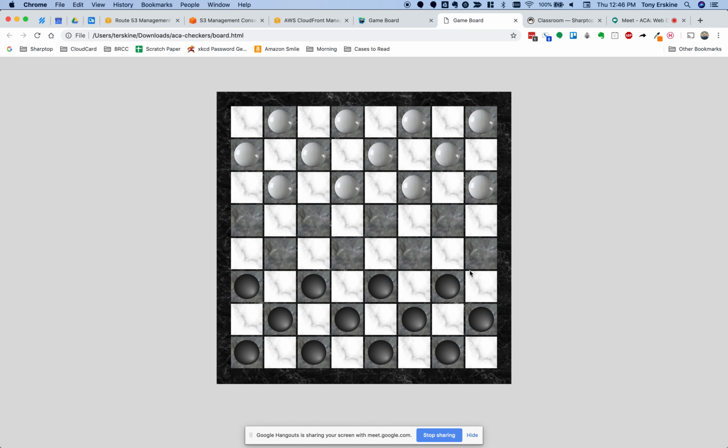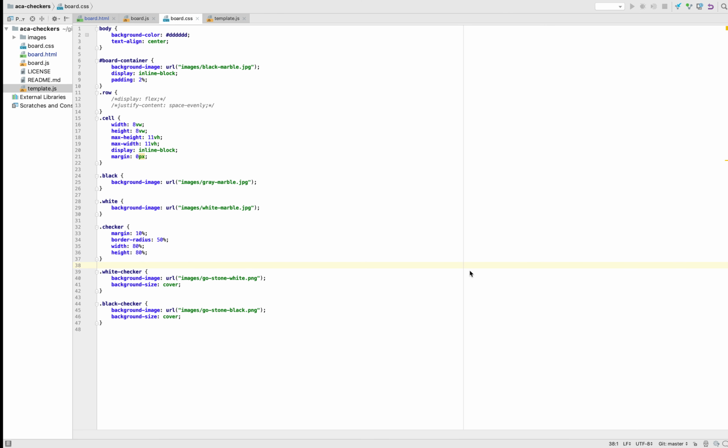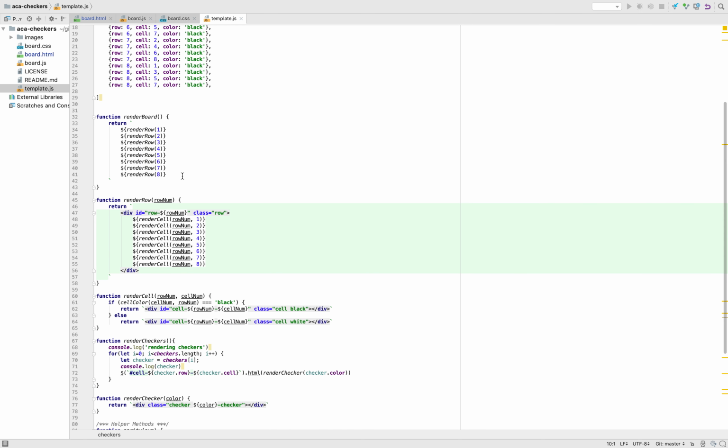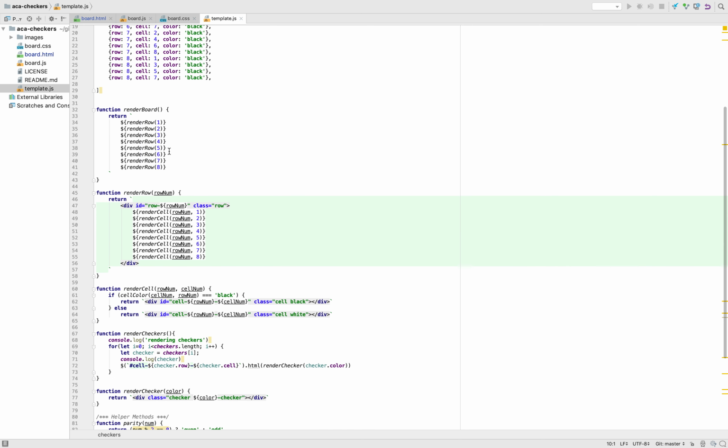Okay, so today we have a couple of minutes. We're going to go ahead and just do some real simple things to have ready for Monday. The first thing we're going to do is this template.js is not really very well named anymore, because it's kind of handling all the checkers. It is rendering the board, and so maybe we could move that to board.js.